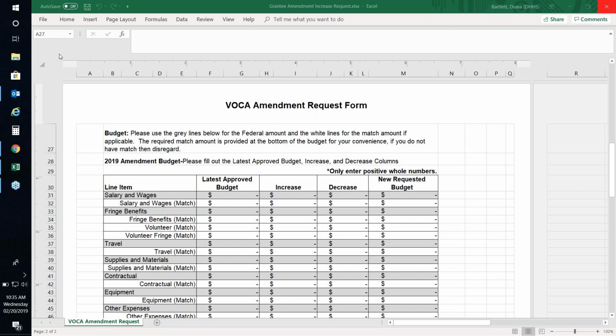Are program directors allowed to be part of the wage requests? Program directors can be in the budget, so yes, they can be part of increases or decreases or whatever you want to do with that. Anybody in the budget can be. Financial officers and authorized officials cannot be in the budget, but project directors can.